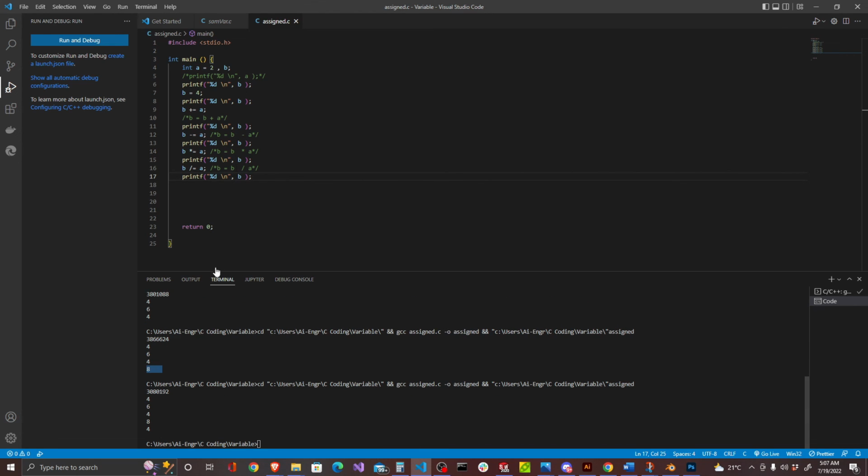So as you can see in here, the output is, when B is divided or equal to A, it is the same as the equation of B is equal to B over A, which becomes B divided by A. So B divided by A, we all know that A is 2 and B is 4, so the quotient, or the result for that, is 4. So it becomes 4. So that's how the assignment operators work.